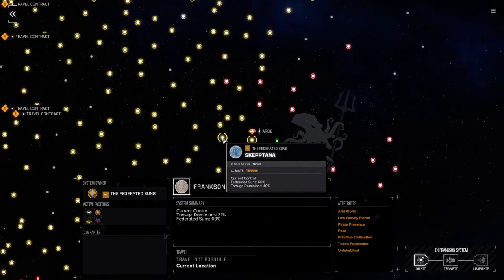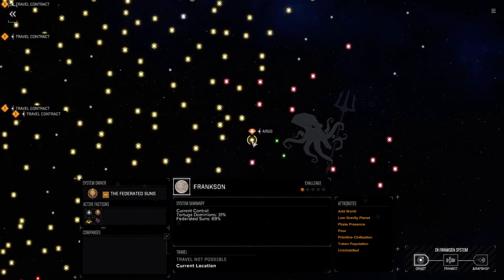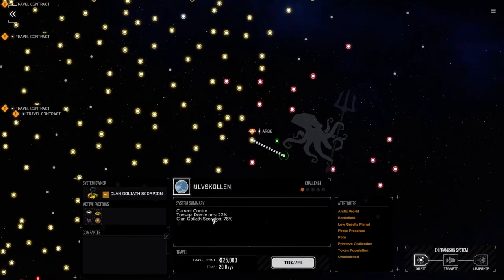against Federated Suns. So we moved here to try and pick up a few missions against them, which right now they're at 31%. So we might try and flip these two worlds. However, I noticed Goliath Scorpion has now moved and taken this planet as well. Tortuga Dominion is 22%, Goliath Scorpion. So I'm thinking if we stay around here long enough and pick up some good gear, we can actually start moving against clan stuff here. So that's probably a good idea.